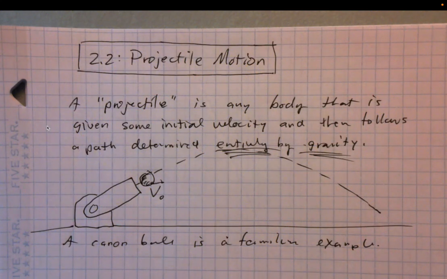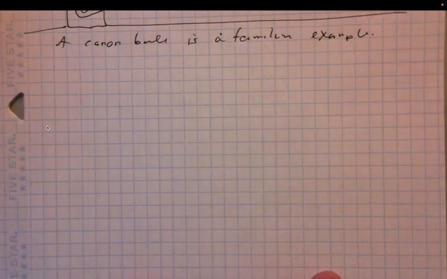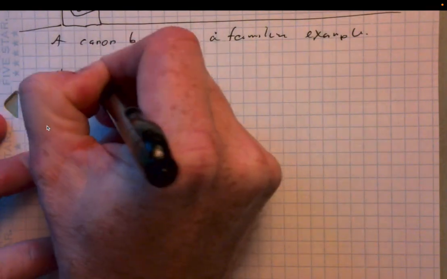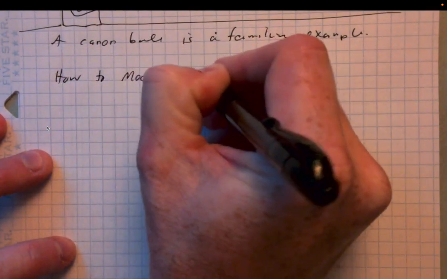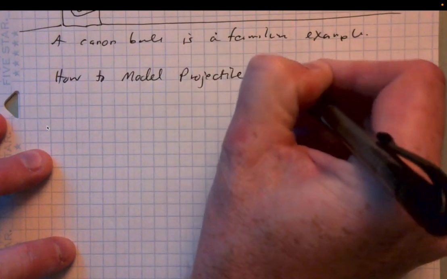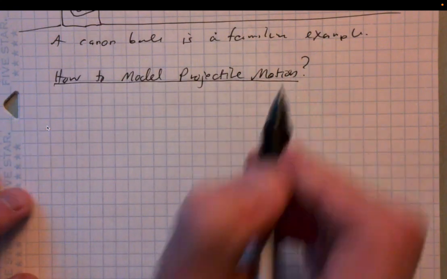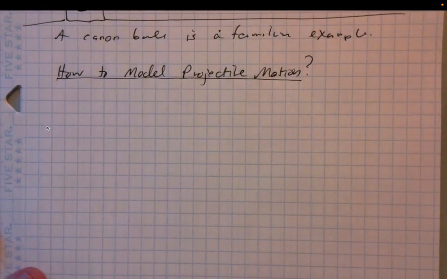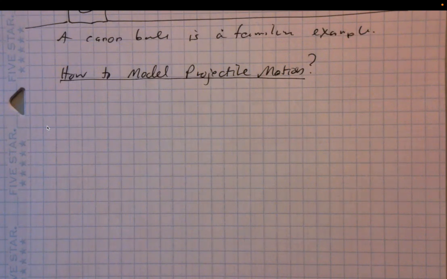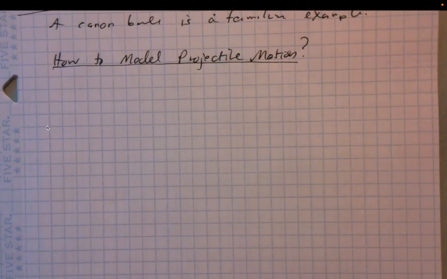How are we going to model these things? Well, let's talk that through. How to model projectile motion. There's a reason that we start with projectile motion in physics. First of all, it's a relatively easy example, but second of all, it really does help us to break down motion in 2 and 3 dimensions. You get this concept of the x component and the y component being sort of independent. But the way we're going to model it is we'll think of the projectile as operating in the xy plane.